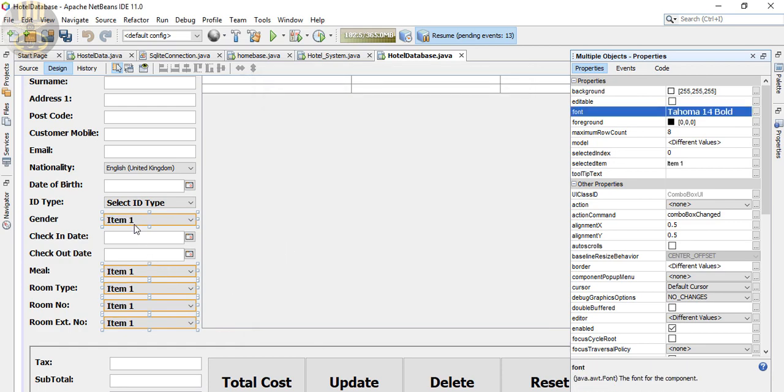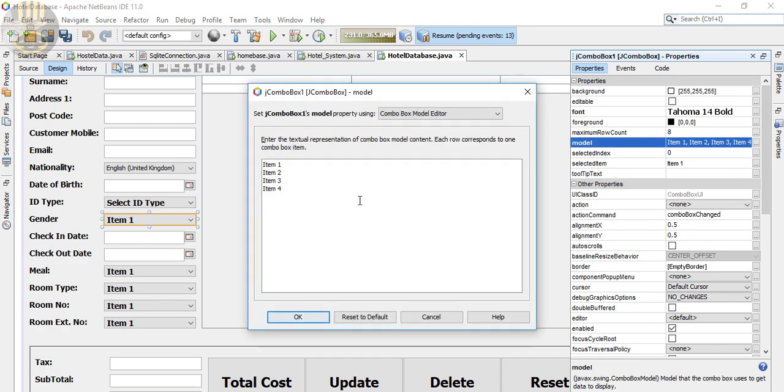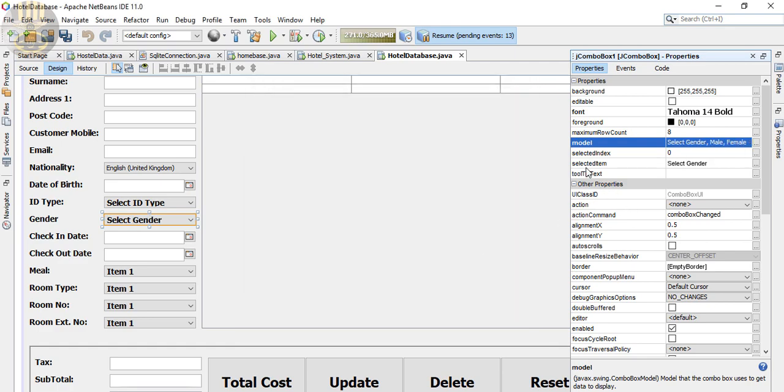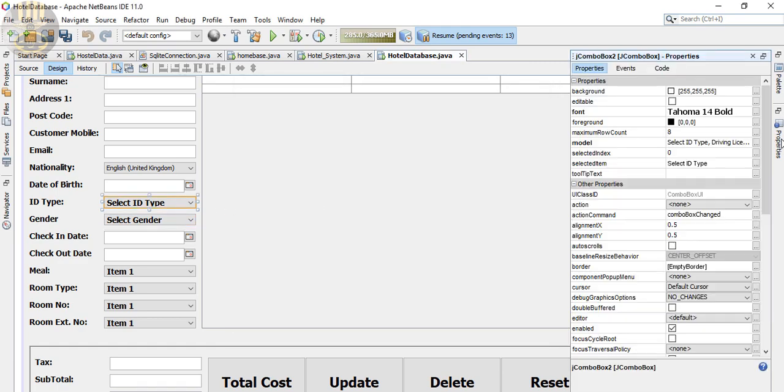There. Now let's come to the next one here. This one is easy. Let's select type. That is going to be gender. So come right in here and I just enter select gender there, and that is going to be male, female. Let's copy this, click on OK. You see right here where we have selected type, that is gender. Okay, it's right there already, and this one should have that as well.